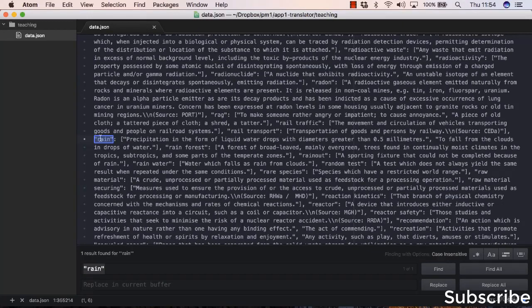And so this is the key rain, or let's say the word rain, and this is the definition of rain. In this case we have two definitions, because for some words you may have more than one meaning, or more than one form. For instance, this is rain as a noun, so it's a precipitation, and this is the verb for rain. So when it rains, to fall from the clouds in drops of water. So it's a verb and a noun, and they are separated by a comma. This is just like a Python dictionary.